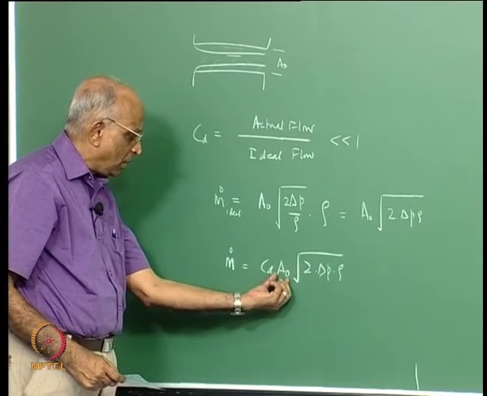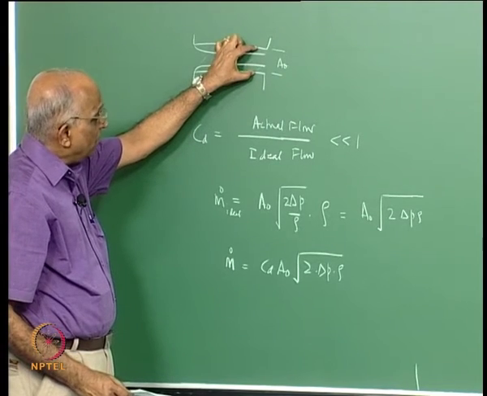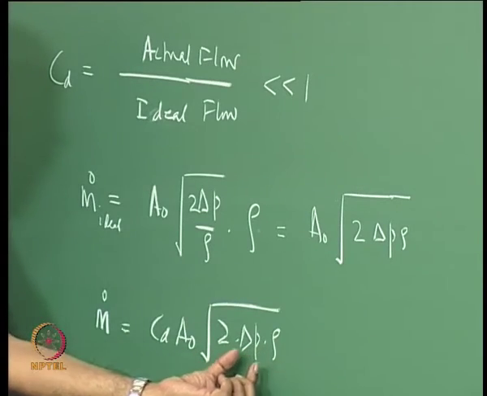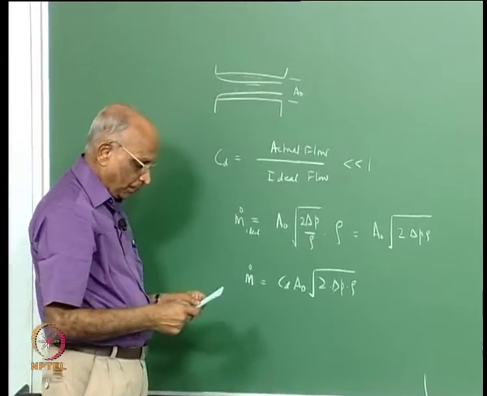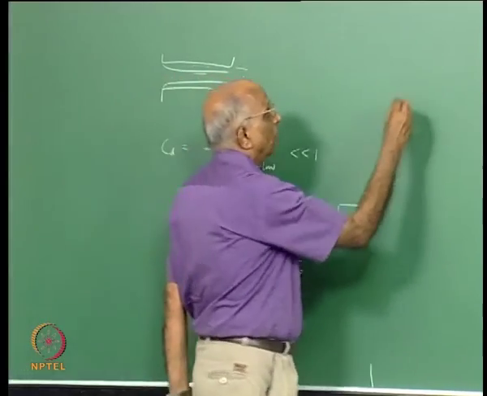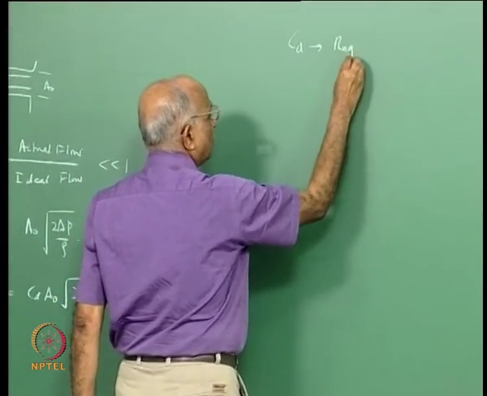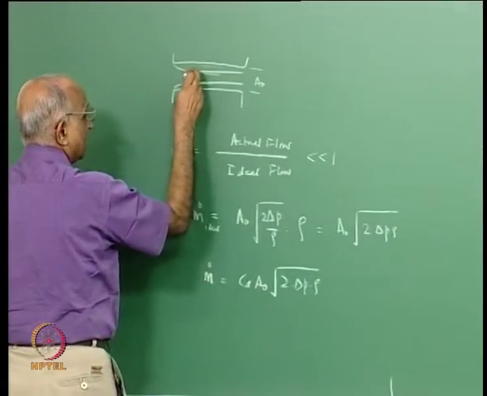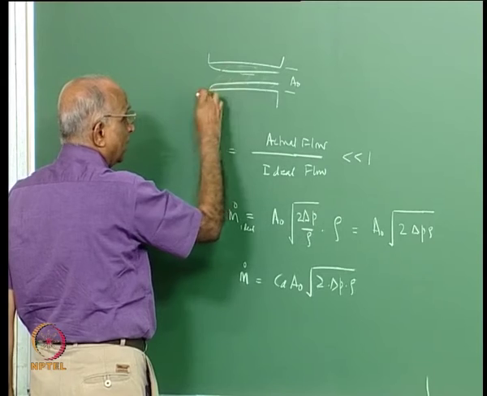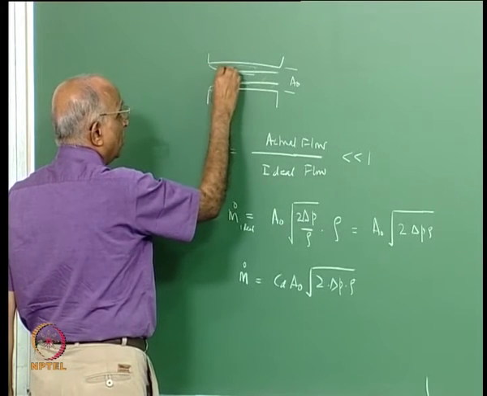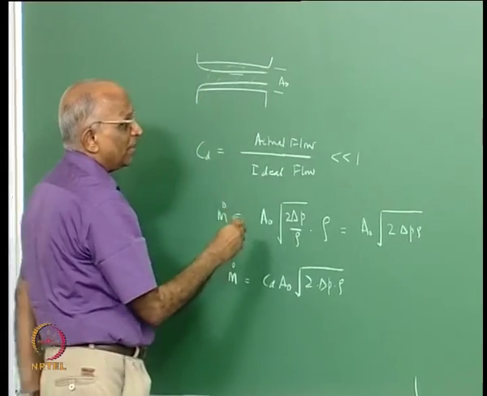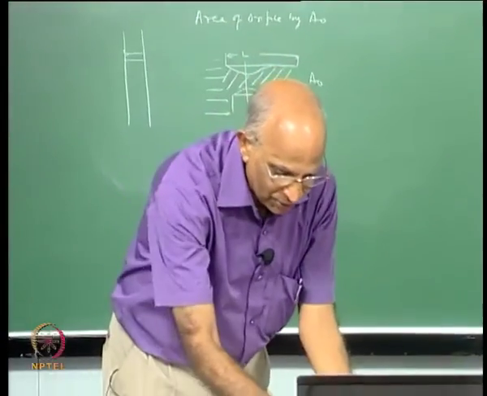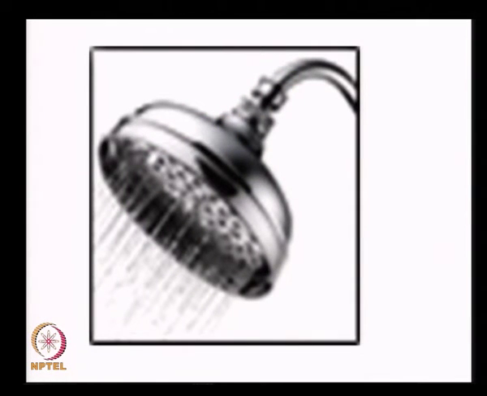In this particular expression, let us again recall A0 is the area of the orifice, or area of the hole, through which flow is taking place. CD is the discharge coefficient, rho is the density of the liquid, and delta P is the pressure drop across the particular hole. It must be remembered that the value of CD depends on the regimes of flow through the orifice. What do I mean by regimes of flow? The flow sometimes runs full, such as when the orifice is large. Sometimes with cavitation it gets separated, or when the orifice is very small, due to the vena contracta it gets separated, and therefore for the different conditions we would like to examine the value of CD, which I do subsequently. I thought we should not spend too much time on it, because we are shifting the topic from liquid propellant rockets to one particular element of it.